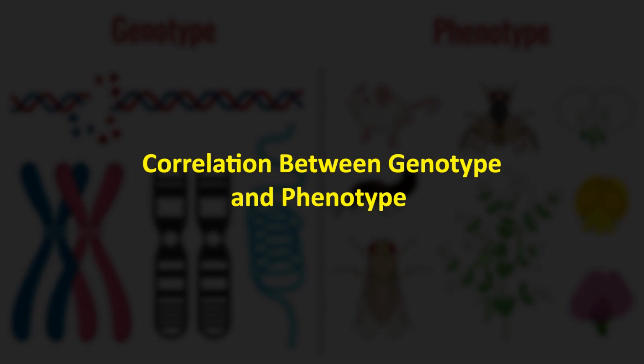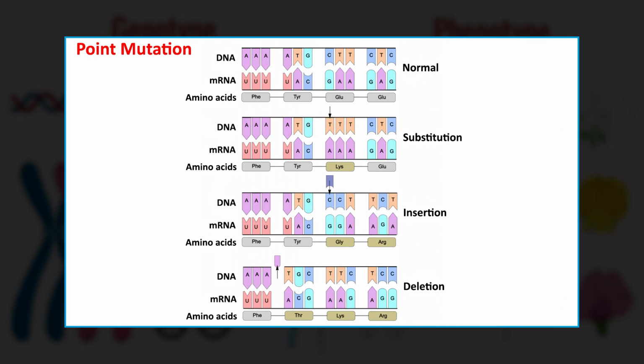Dear students, let us now discuss the correlation between genotype and phenotype in a nutshell. The correlation between genotype and phenotype is a statistical relationship that predicts a physical trait in a person or abnormality in a patient with a given mutation or a group of similar mutations. The correlation between genotype and phenotype is defined as an above chance probability of a distinct mutation being associated with a particular physical feature or abnormality.